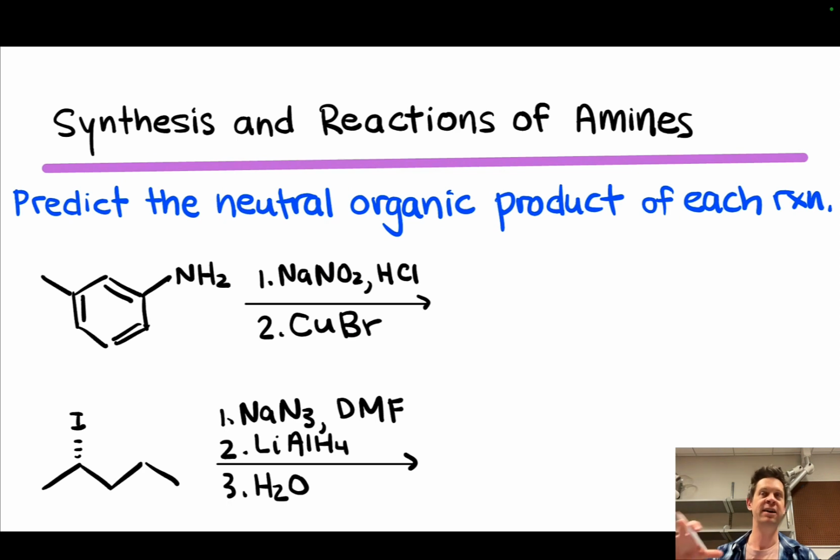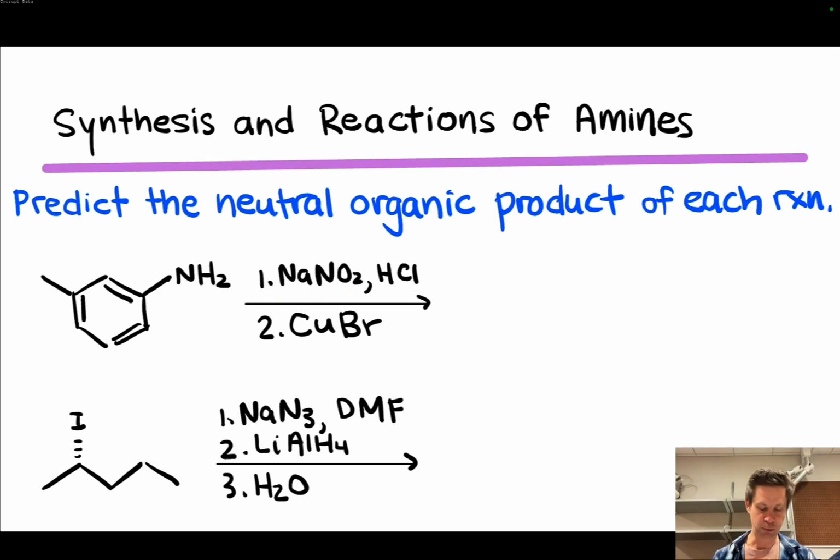Now, from a very high level with amines, we want to keep in mind that the amino nitrogen is nucleophilic and basic. And we also want to keep in mind these ways we know of preparing amines, like reductive amination, reduction of alkyl azides, reduction of amides, and things even like electrophilic aromatic nitration and reduction of those nitrobenzenes as well. But for now, we're looking at a reaction of an amine, specifically a reaction of an aniline here, or aminobenzene, with sodium nitrite, NaNO2, and HCl in the first step.